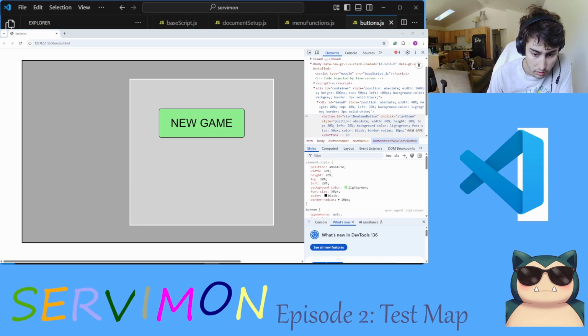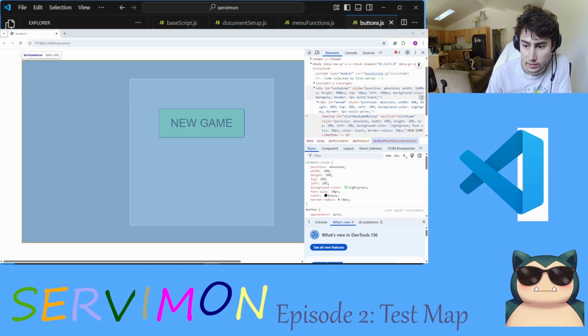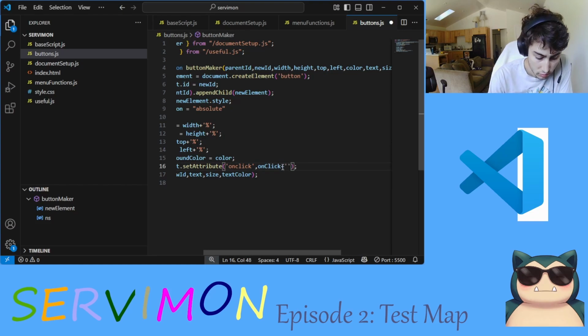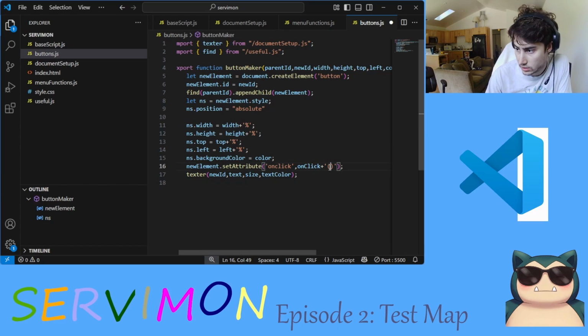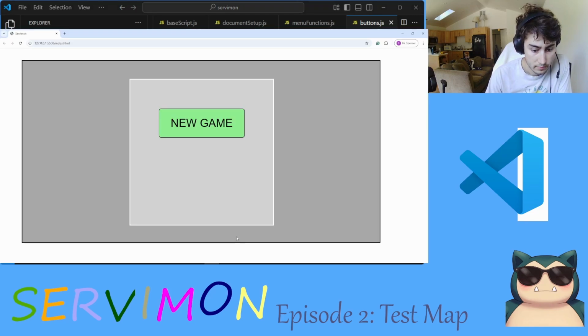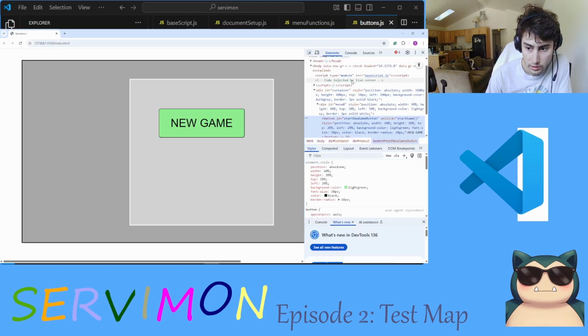But this is why we probably have to set the string manually, because right now it just says onClick equals start game, like the word, but we need it to have parentheses. I think we can do it like that, but we'll see. So now we have the right onClick equals start game.